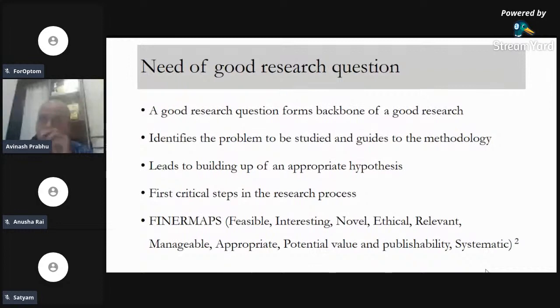So the studies, whatever you're planning, or the research question, it should be ethical, because since we are dealing with humans, we do the data collections or the samples we take from the humans, so we all are involved in that. So it should be ethical. Ethically, it should be proper, relevant. It should be relevant to the time, right? It shouldn't be irrelevant at that occasion of time.